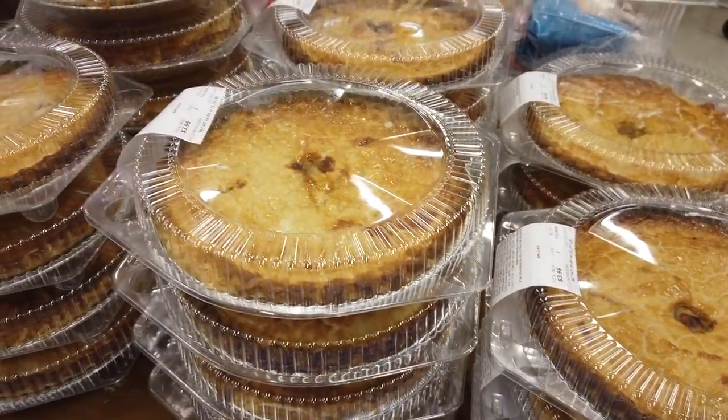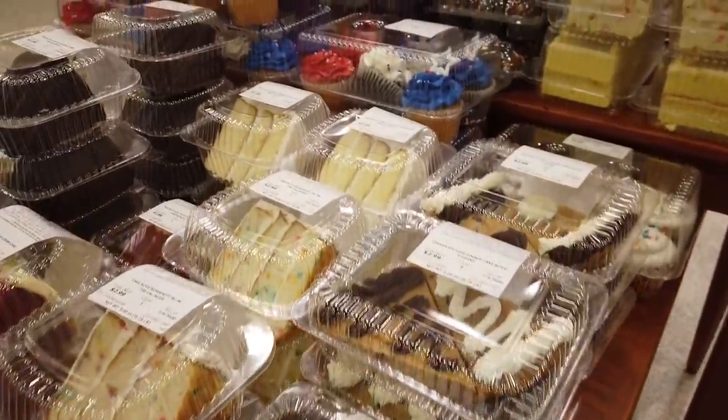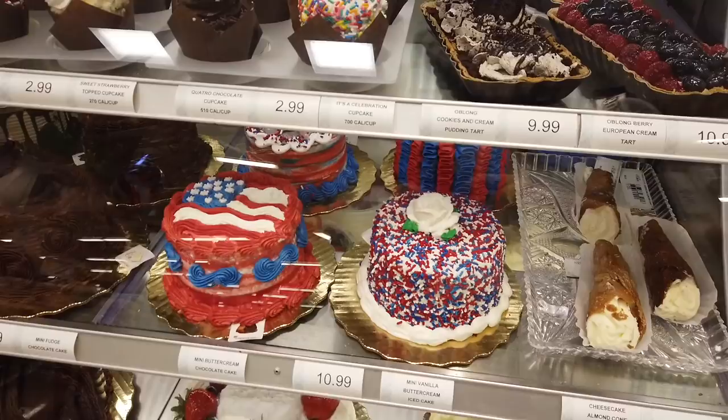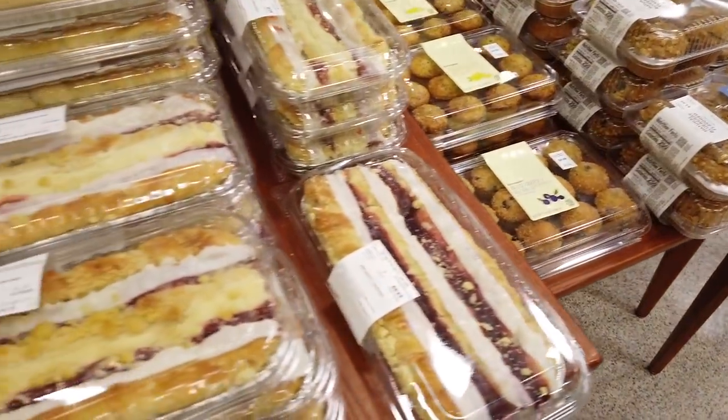Now let's talk about American things I was so surprised to see because they have so much variety. The first thing I saw when I entered the closest grocery store here is the bakery section — it's crazy. It was like a real bakery, not just a bakery section at a grocery store, but a full bakery. They had cookies, muffins, whole cakes, breakfast desserts — so many things. I was like, you don't even need to go to the bakery! And it's so tempting because they're not too expensive — relatively cheap, actually. Every time we go there we end up buying a couple treats.